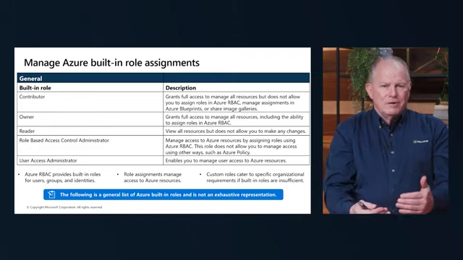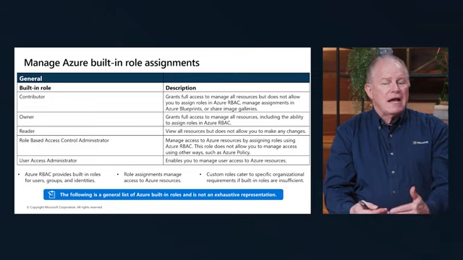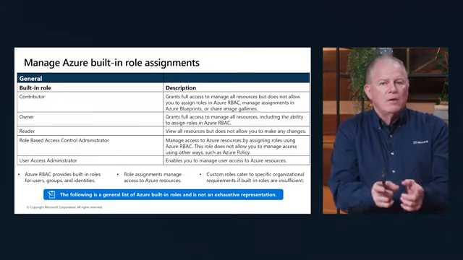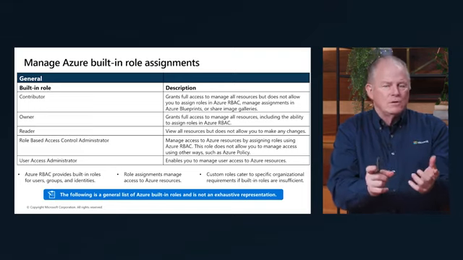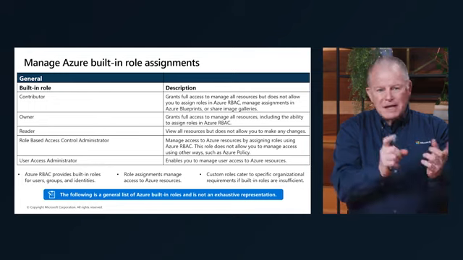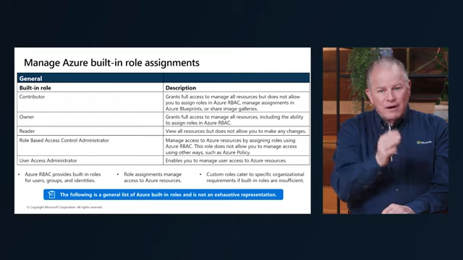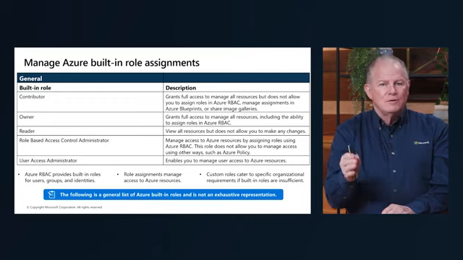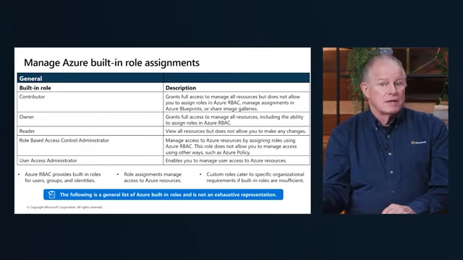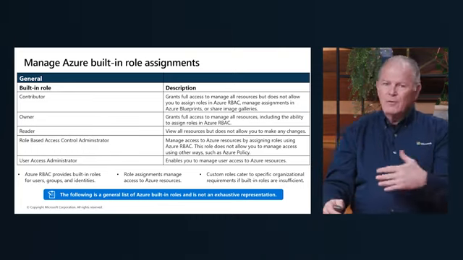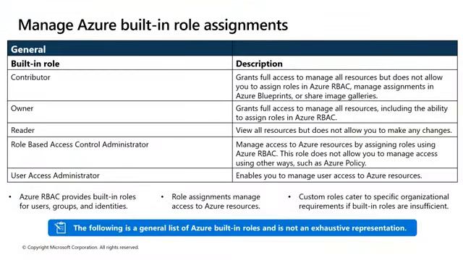Now, I've got the administrator and owner roles just as blank, but you can have an Azure Storage Account owner. So you might have a special role that has that granular control that you're the owner, but you can only do it to a storage account. But then it has to be assigned to the scope. So instead of being able to do it to every storage account, you have the permissions now to be able to manage a storage account at the scope of the subscription. So you can manage all the storage accounts for that subscription. And again, you want to add that to your monitoring using the Cloud Security benchmark.